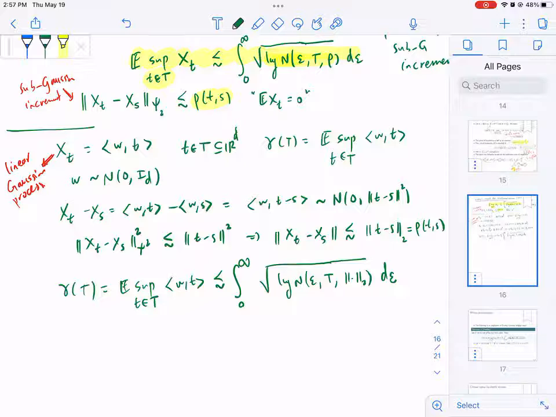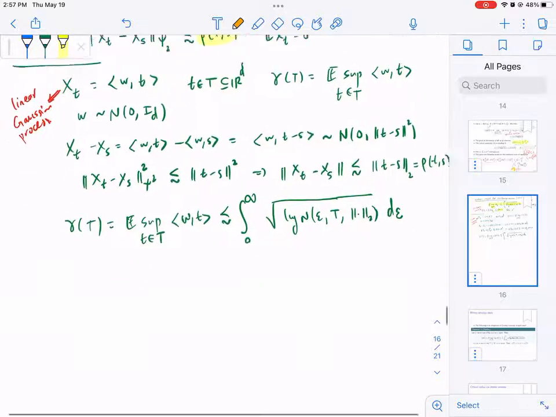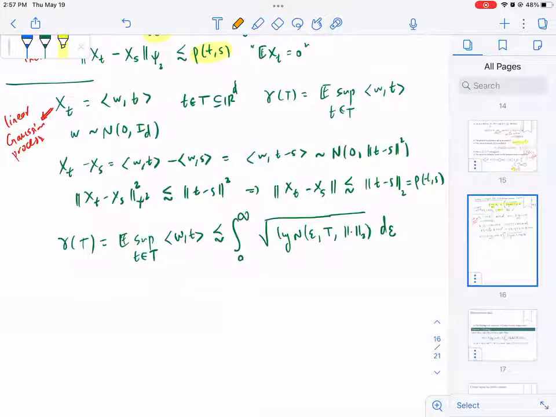This is actually the Gaussian width, but it's very much related to the Gaussian complexity. You can argue a little bit about what happens if I put absolute values here. Definitely, if T is symmetric, then I can do this. If it's not symmetric, there are other tricks. You could look at T union minus T. The Gaussian width of T union minus T is the same as the Gaussian complexity. So if you control the metric entropy of T union minus T, then it would work. Questions about this?